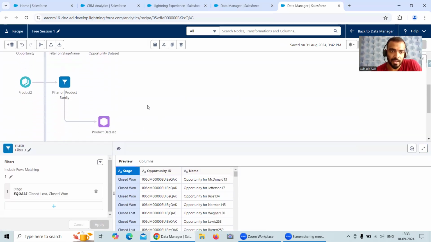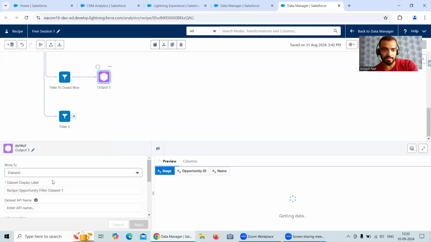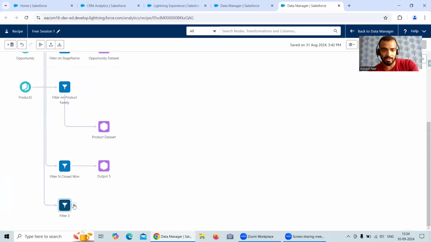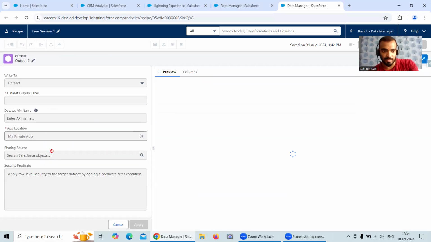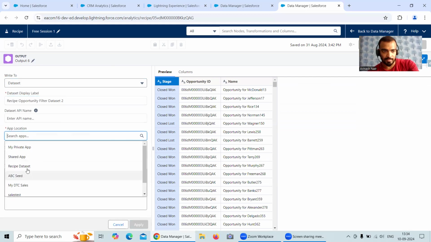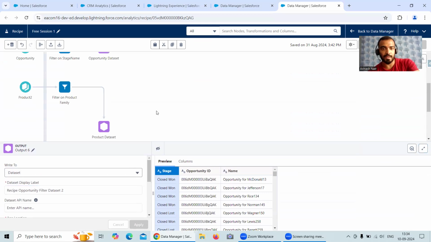Clicking on apply, and as we will be taking this part only, let me go ahead and put the same naming convention. Here it will be dataset 2, and here it will be recipe dataset. And that's it. I think everything is fine, and let me click on apply.